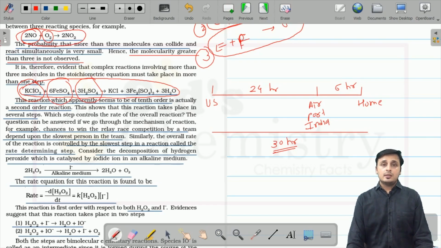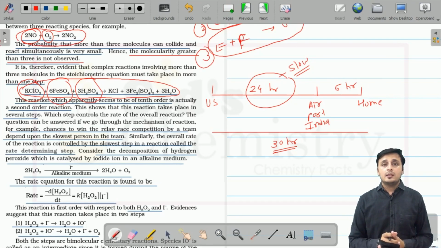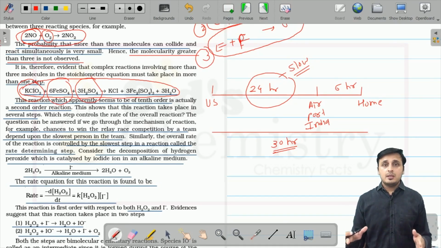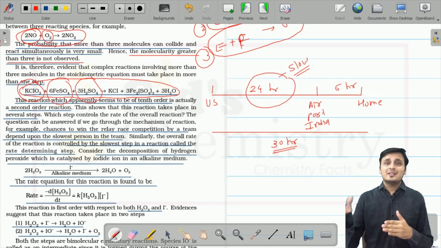और अगर वो 6 घंटे लेता है एयरपोर्ट टू होम तो दैट विल बी फास्टर. सो दिस स्टेप 24 आवर इज अ स्लो स्टेप. और स्लो स्टेप हमेशा उस रिएक्शन का रेट डिटरमाइन करता है. मीन्स इस रिएक्शन की टोटल जो स्पीड है 30 आवर्स, उसमें से 24 आवर्स तो ये एक स्टेप ही ले गया. माने कि उसमें से बहुत सारा कंपोनेंट ये स्लो स्टेप ले जा रहा है. देयरफॉर स्लो स्टेप्स आर कॉल्ड एज रेट डिटरमाइनिंग स्टेप, जिसके कारण रेट की वैल्यू में बहुत फर्क आ जाता है, उसको बोलते हैं रेट डिटरमाइनिंग स्टेप.